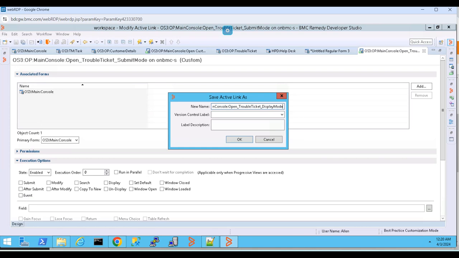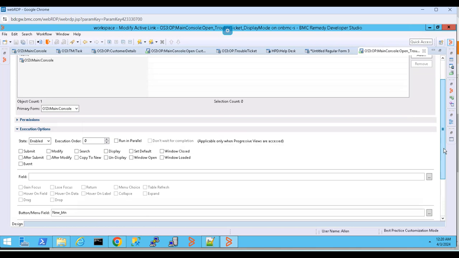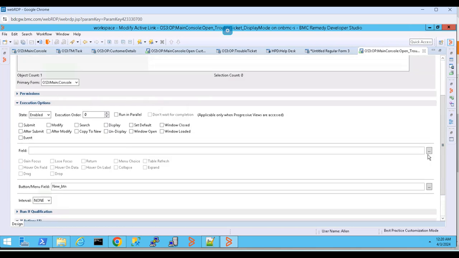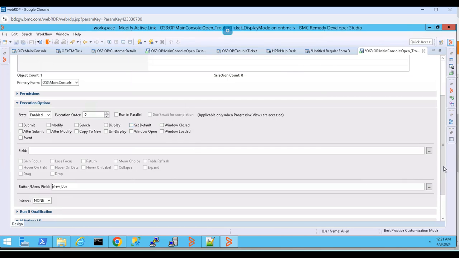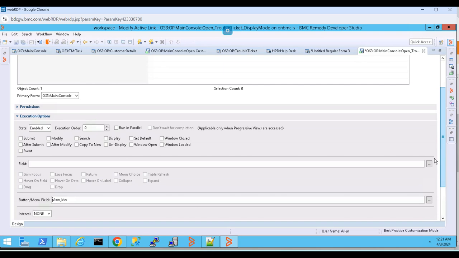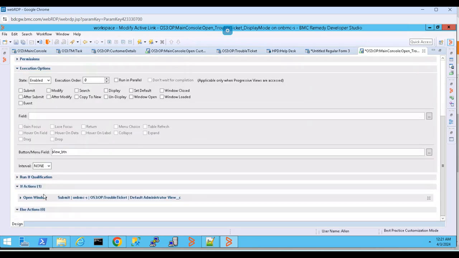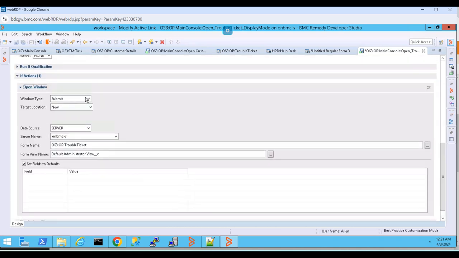Here I would say this label. Okay. And this I would change to view button. Again, open window. Where exactly is it? It's here. So I can use two options. Either I can use a dialog window or I can use this display window.